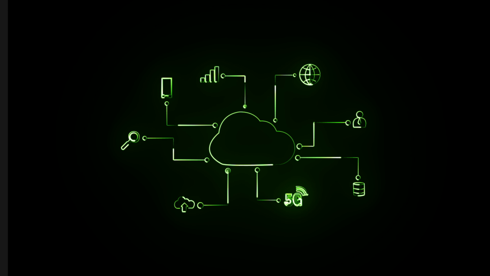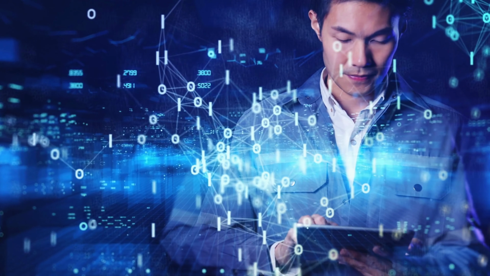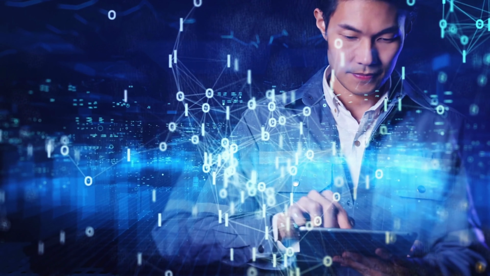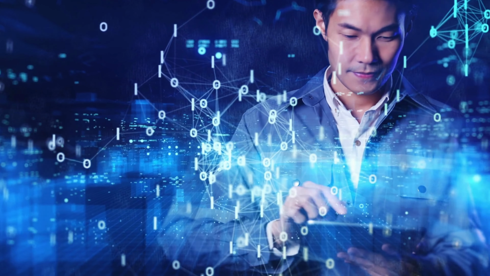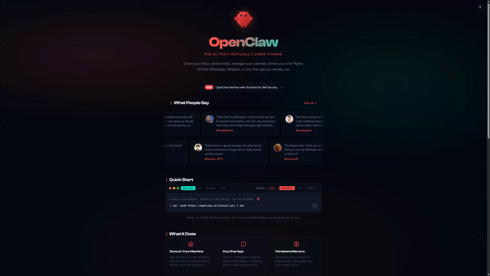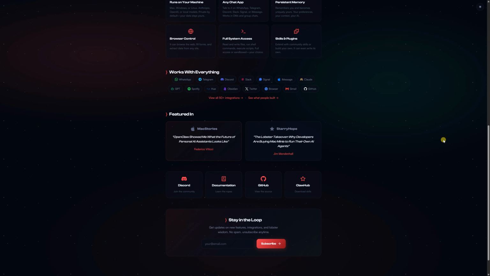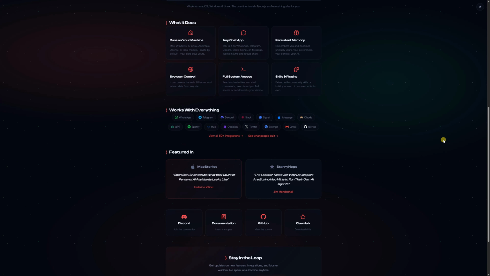OpenClaw is not an N8N killer. It is an exciting, powerful, and yeah, kind of scary peek into the future. A future where automation is not about connecting dots, it is about having a conversation. So that is my take after going deep with OpenClaw. It is one of the most exciting and dangerous open source projects I have seen in a long time. But you have to know the risks.